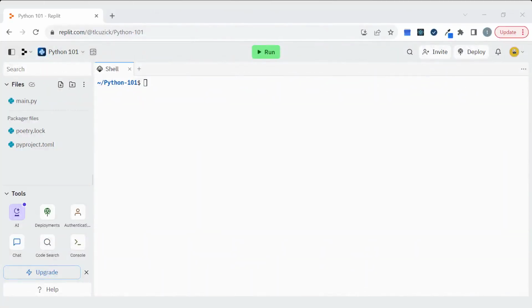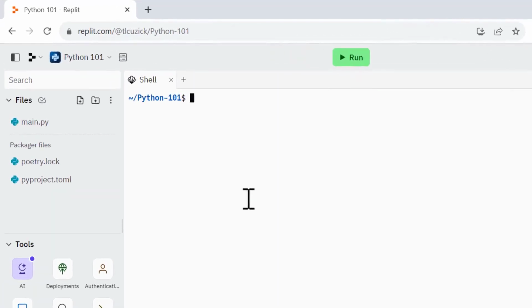So back in Replit, my first item of business will be to clear the shell here to give us a clean slate. Now to do that, I can simply close this tab that our shell currently lives on, and then to start a new shell, I can simply scroll down this list of the various widgets Replit gives us to interact with it until I find the shell, and just click that. And just like that, we have a clean slate. So back in the Replit shell, I'll first type Python to tell the shell that I want to issue Python commands to our little virtual computer in the cloud here.